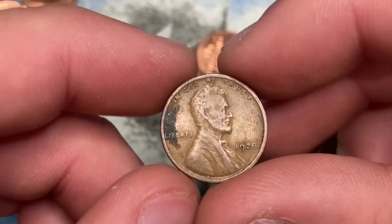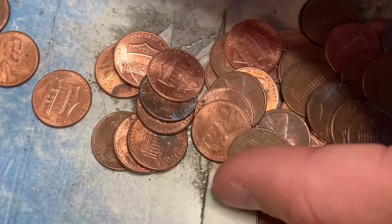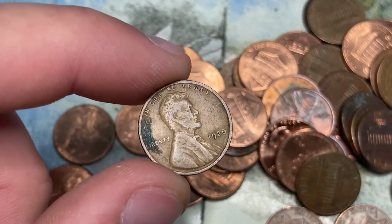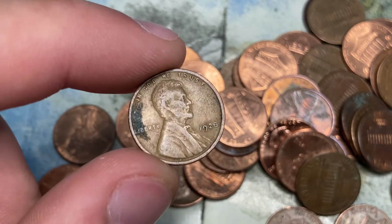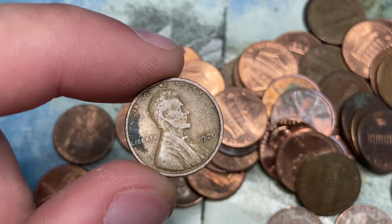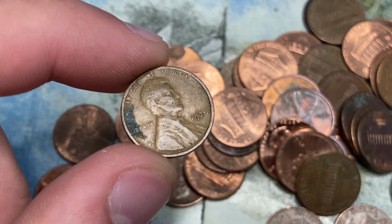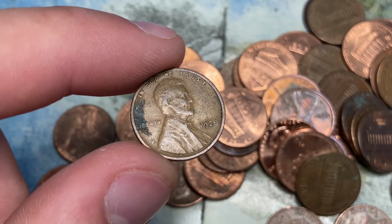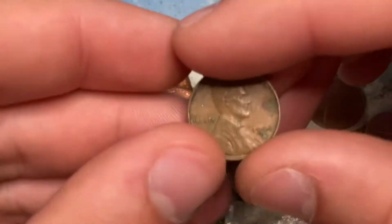Wow, guys. These two boxes specifically today have been crazy. We've already gotten a bunch of really good boxes in these hunts. The penny boxes have really been picking up lately for some reason, and it just keeps going. So we'll keep up the search, see what else we can find, but we've got a coin from everything but the 30s when it comes to wheat cents so far, which is crazy. So let's keep going. Very next roll, I know we have at least one.